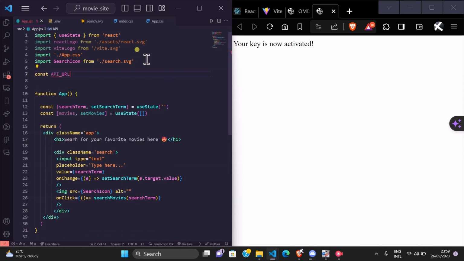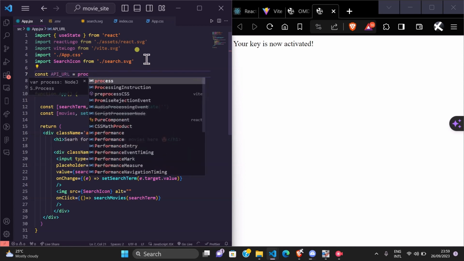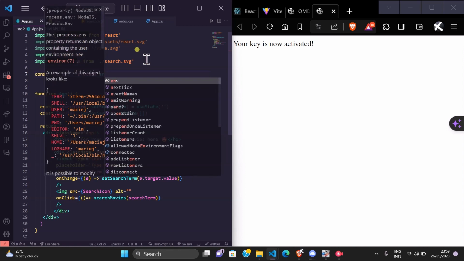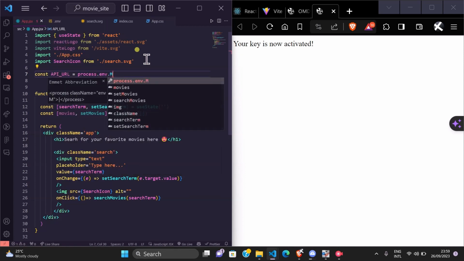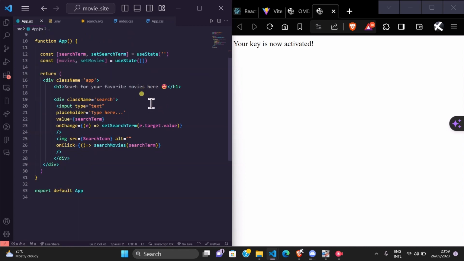So create a constant and name it API URL. Our API URL is equal to process.env dot, and we named it movie underscore API underscore URL.